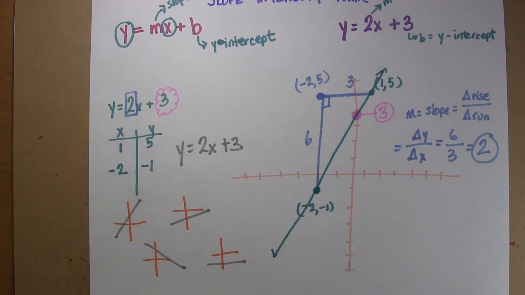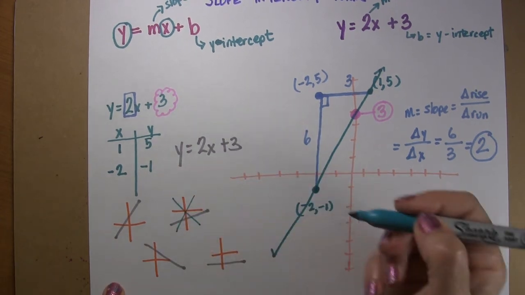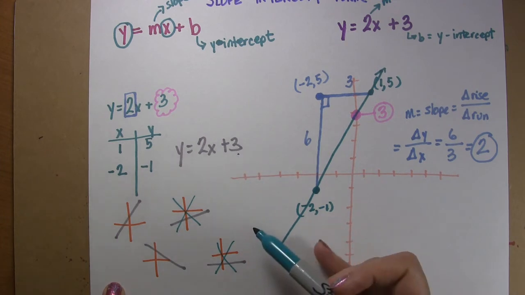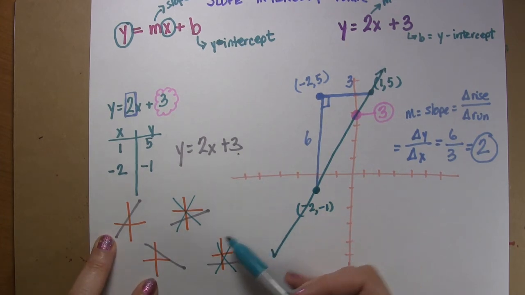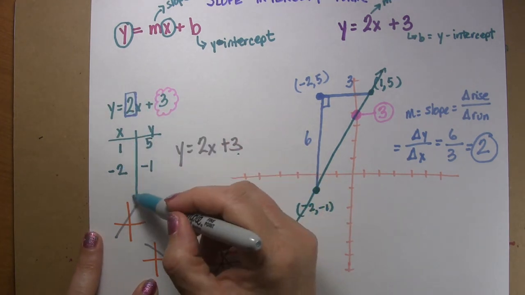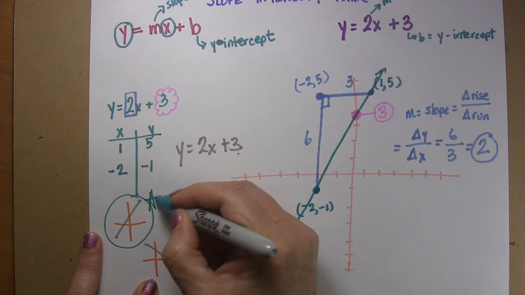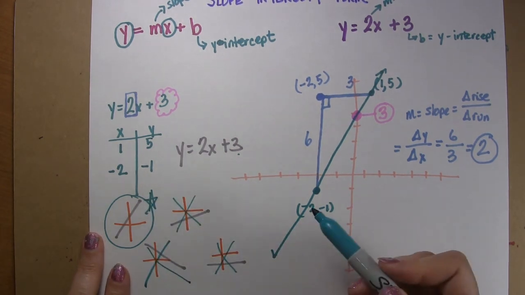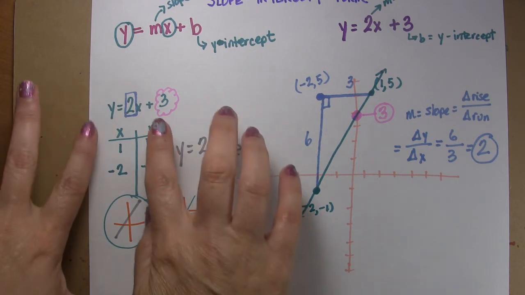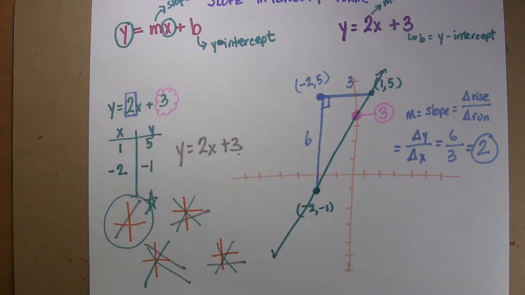So I'm just going to get a different color. So I'm saying, okay, we eliminate this and we eliminate that, because those clearly do not have a y-intercept of positive 3. These two maybe do, right? Those are 3-ish. But now I notice that my slope is positive, which means that this one has to be my answer. This is a negative slope, so that one's wrong. So do you see how helpful it can be? I didn't have to do any calculations. I didn't even have to have numbers on my graph, and I was able to figure all that out just by looking at the slope-intercept form of the equation.